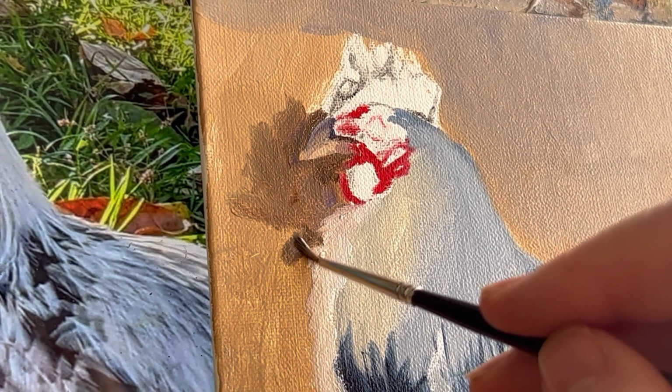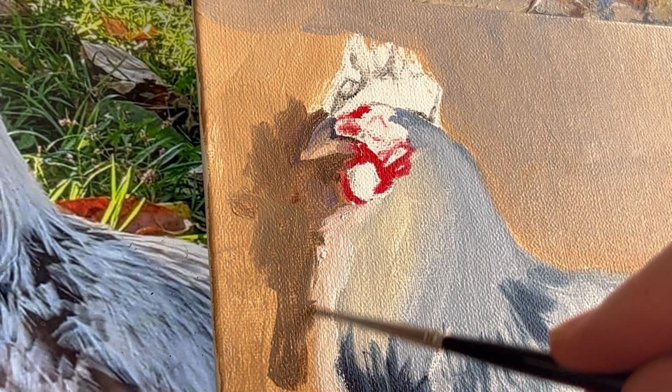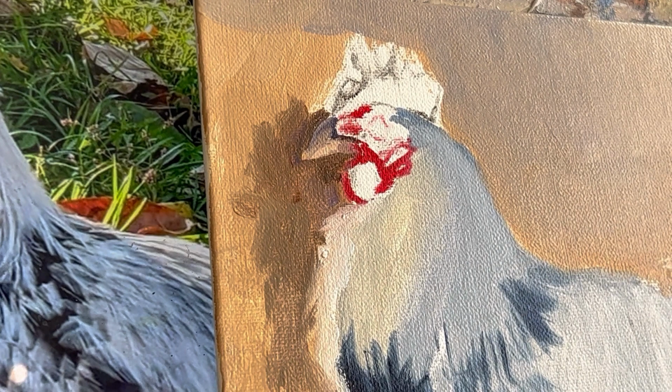I see that there's an angle that this comes down. So I'm going in dark, and I'm going in, and then it kind of curves around. So some of this may be coming out a little bit more. Okay.